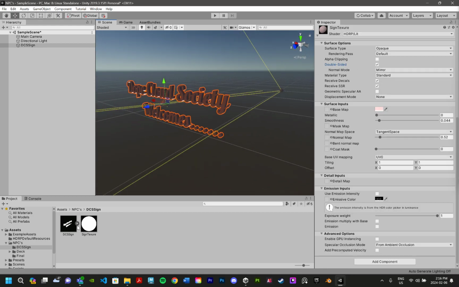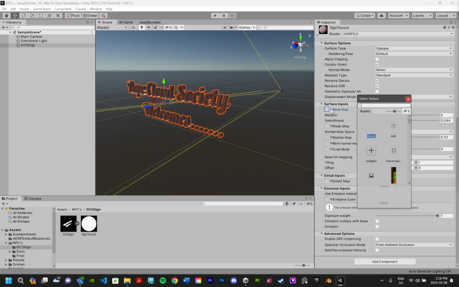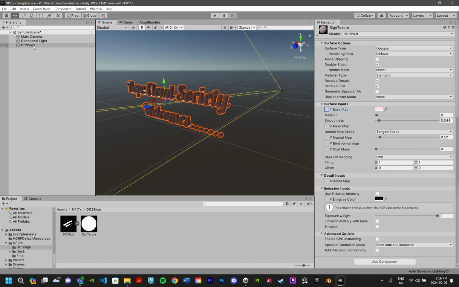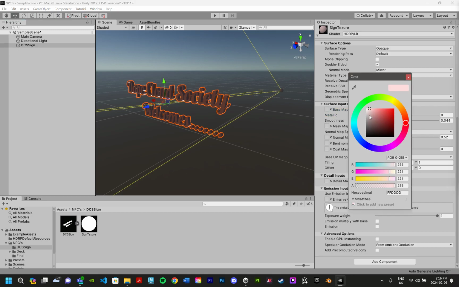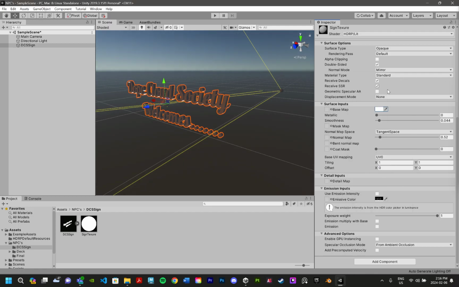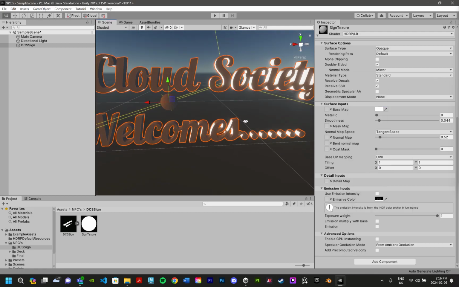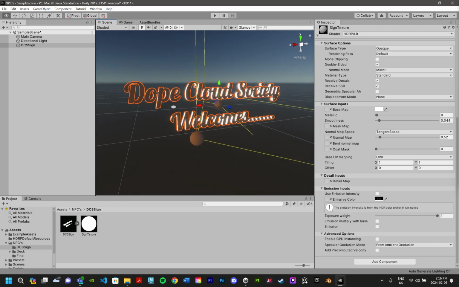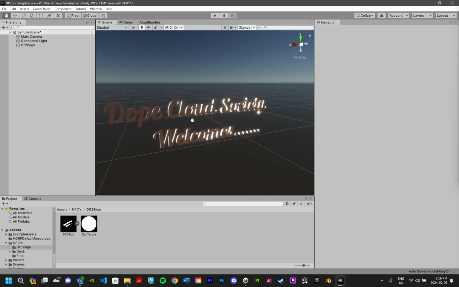So this thing actually doesn't need a texture. I'm just going to delete mine. Let's go here and put it as none. Okay, now let's wait. Okay, and then say everything's all textured.